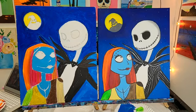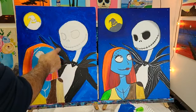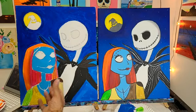Everything that we've got so far is all first layer. We are going to come back and do at least one more layer over most of the stuff on here. Don't sit there stressing about making everything perfectly even and, oh my gosh, I have to cover every single part of this. That's what slows you down. Put the layer down and move along. We'll come back and do another layer on most everything, and that's what's going to make your painting really stand out. So here's what we're going to do.